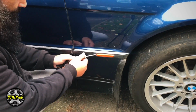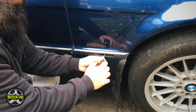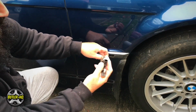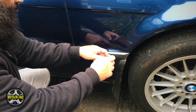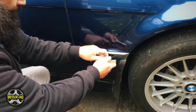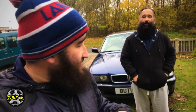Again, give it a little twirl. That's it, like so. And there again, you've got a little ring. Pull it out with your finger like so. And this time we're going to get it in the right way. Like so, tabs in, like that. And that is the lights fitted.